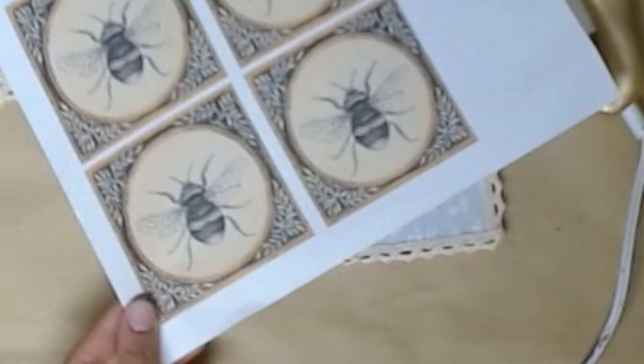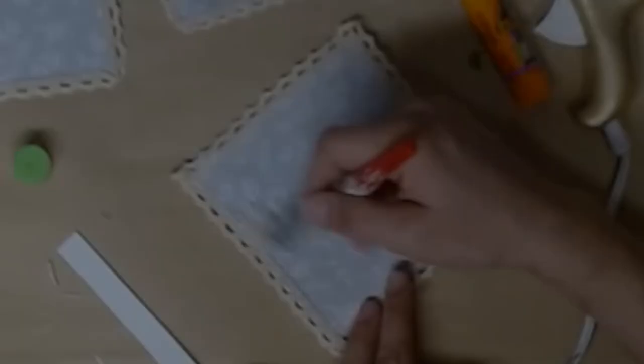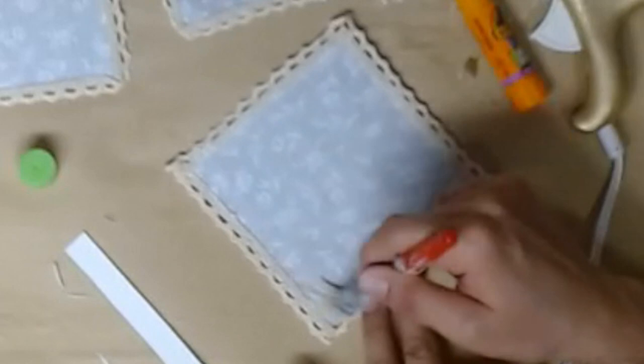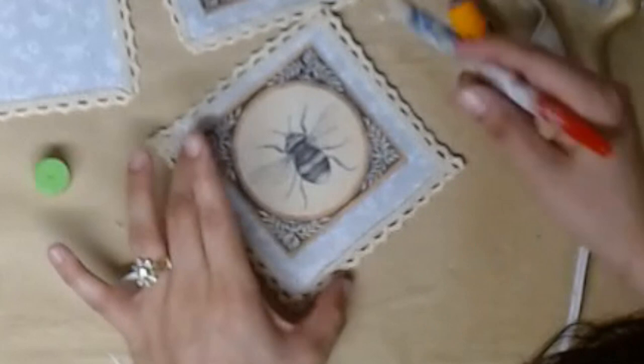So then I printed this pattern I found on Pinterest. I thought it was so beautiful. If I can, I will try my best to link this PDF so that you guys could also use the same one if you're planning to do the same project. But I am just going to cut it out and Mod Podge it like so. I also added some lace trim around the border, as you can see. And this lace is from BB Craft as well. I'll see if I can remember to link it in the description box below.